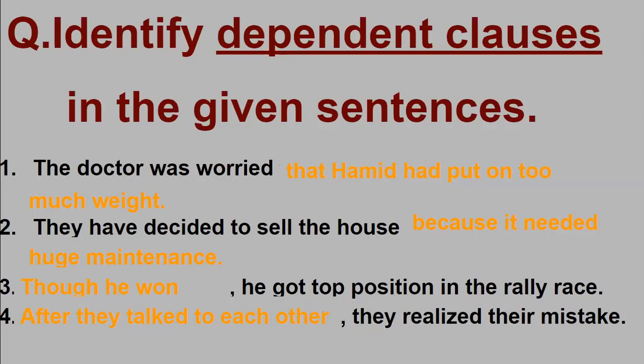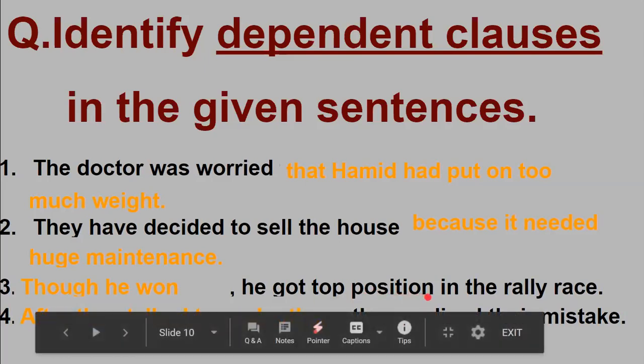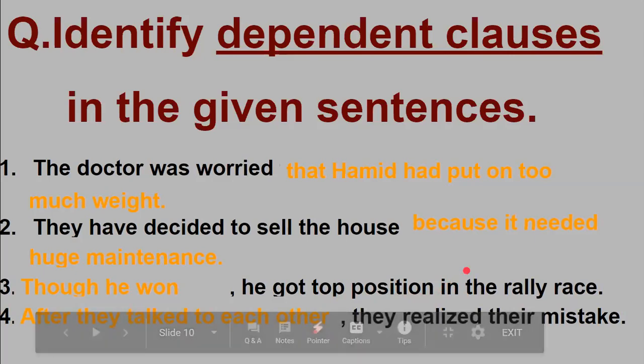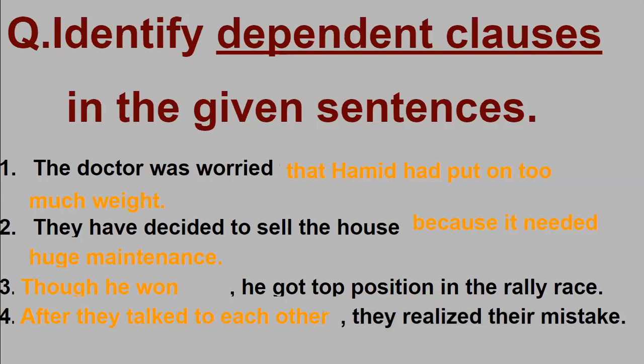Do you get my point? So you have deduced now where the dependent clause is, and the second part is the independent clause. It is the main clause. The main clause here, in the fourth sentence and in the third sentence, is at the end of the sentence. And the main clause or independent clause does not have a conjunction in it. Remember this. Okay, let's move on, students.